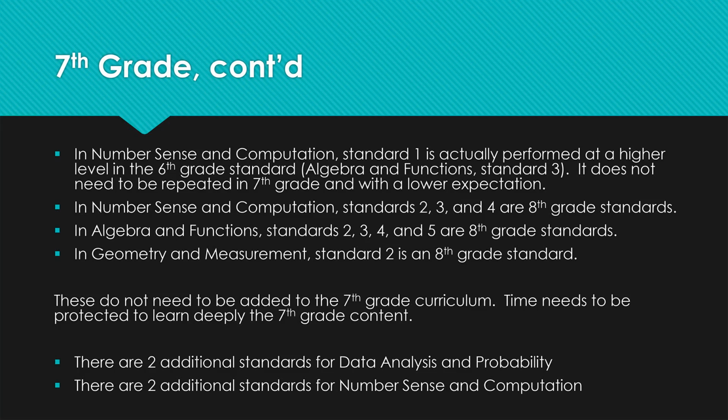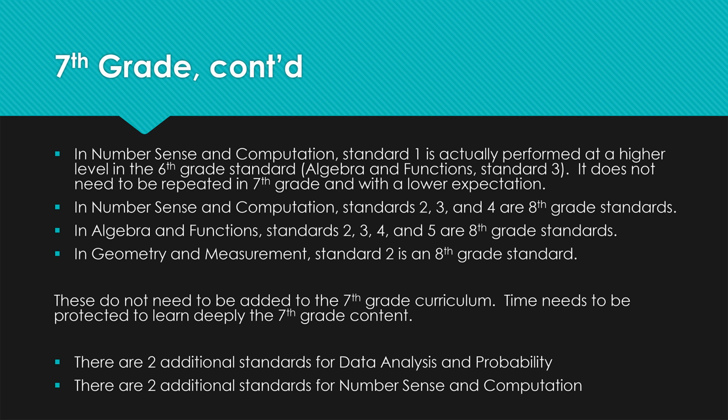In addition, number sense and computation has standards 2, 3, and 4, all of which are 8th grade standards and included in the 8th grade standards draft. In Algebra and Functions, standards 2, 3, 4, and 5, again, are 8th grade standards that are included in the 8th grade standards draft. In Geometry and Measurement, Standard 2 is also an 8th grade standard. I would recommend that these standards not be duplicated in 7th grade to allow the 7th grade teachers time to actually teach the content designed specifically for their grade level.